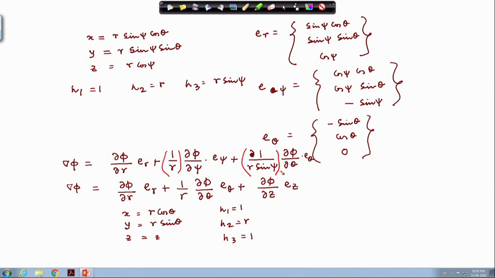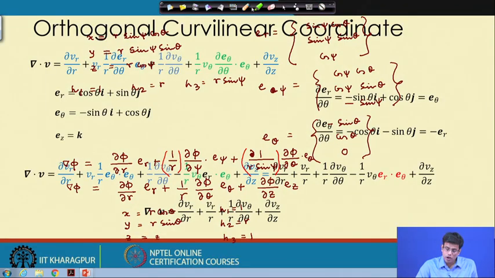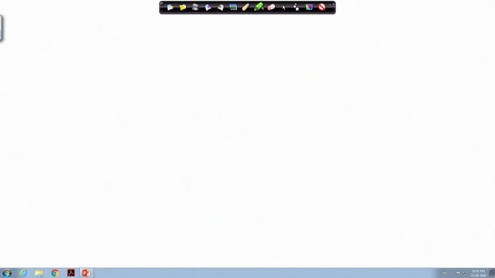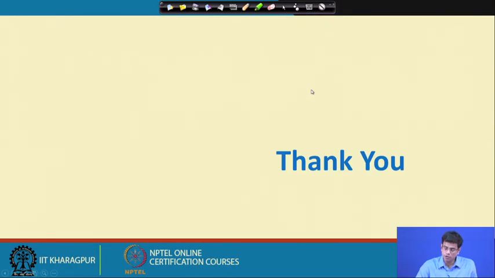So, this is just an exercise keeping in mind that with H1 H2 H3 and the basis vectors E1, that is E r, E psi, E theta, all the quantities which we can calculate in the cylindrical system or Cartesian system can be converted to the spherical system as well. So, this actually helps us in doing some of the problems.